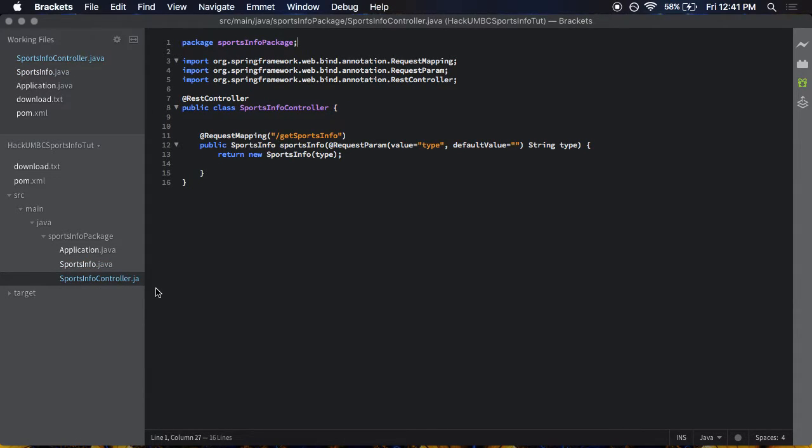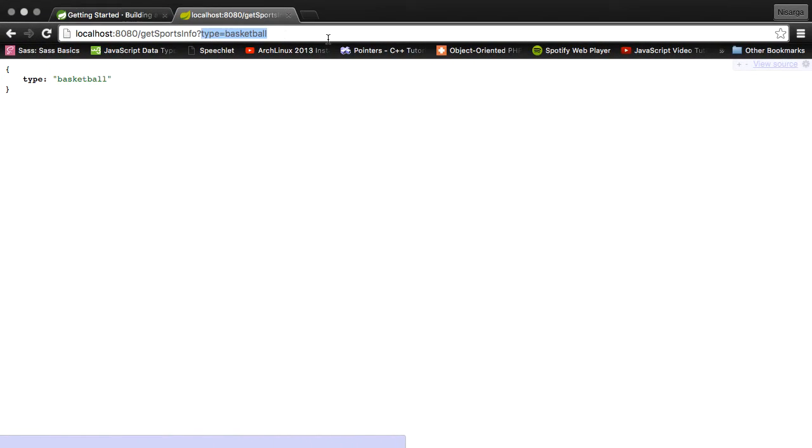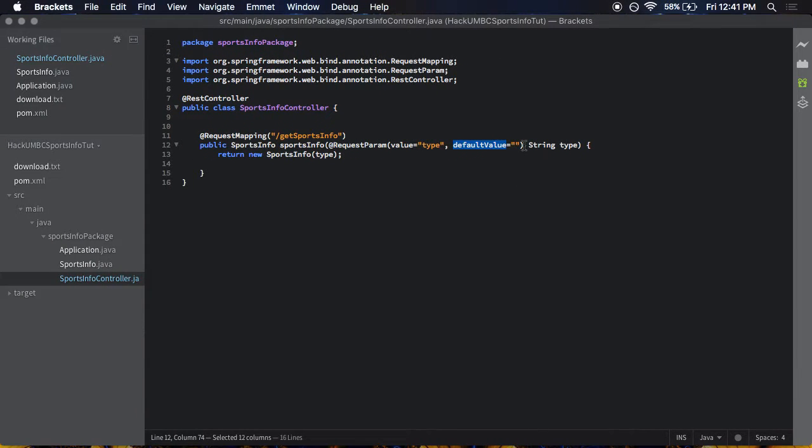So right now, what we're doing is we created this route called get sports info, and it has a parameter of type right here, and the default value is here. If you go to sports info without passing anything in, it's just going to say the type is nothing, because we set the default value as nothing here.